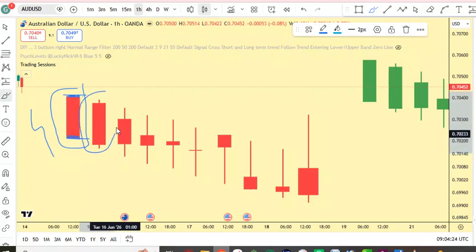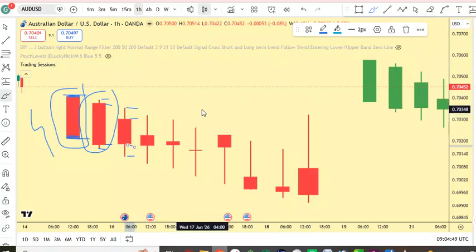Now we move to this other candle. In the case of this other candle, there's a wick. So this is the opening of the candle, this is the high of the candle, the upper part of the wick, and this is the close of the candle, and this is the low of the candle. The same thing: this is the high of the candle, this is the low. So we keep moving like that.